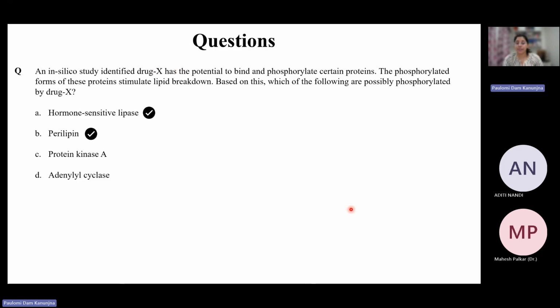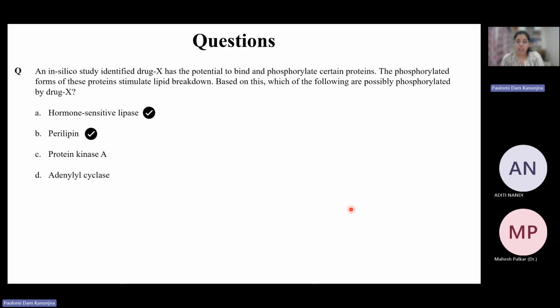And this is the first thing that we have discussed. Remember, when we had the hormone, we had adenylyl cyclase, we had cAMP. cAMP went to something called cAMP dependent protein kinase A. Protein kinase A means something that adds a phosphate group. And there were two things that it was phosphorylating: hormone sensitive lipase in the cytosol and perilipin, which is on the lipid droplet.